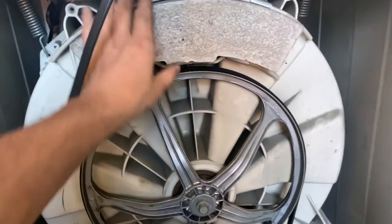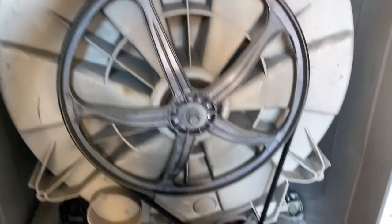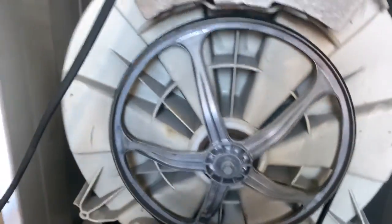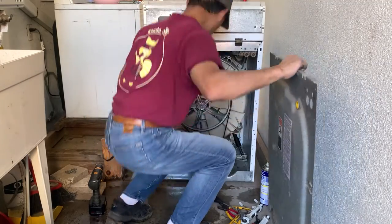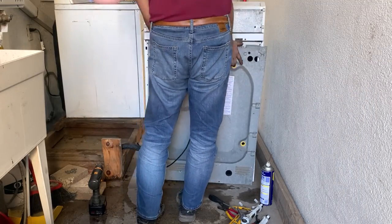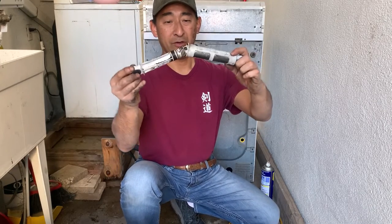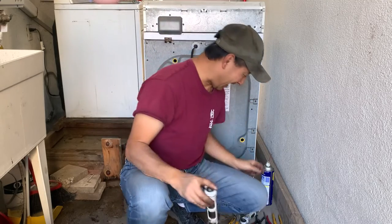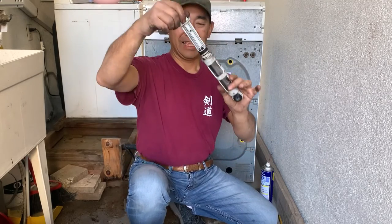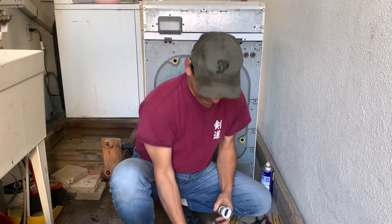Okay, now the shock absorber is installed. I hope this guy will keep the drum in place. Actually, this is the old one. It never worked. Yeah, there's no damping action in the old one, so that's why it didn't work.